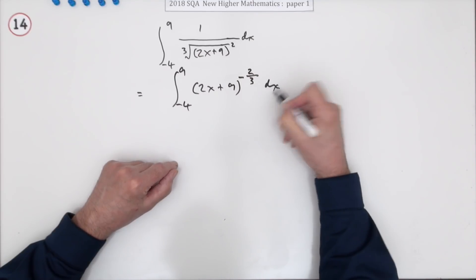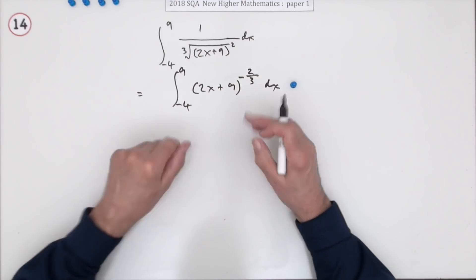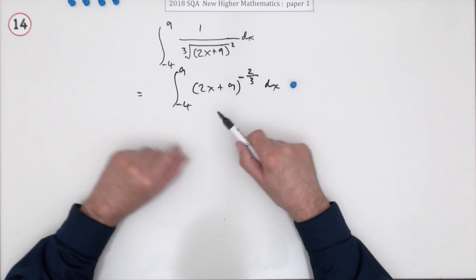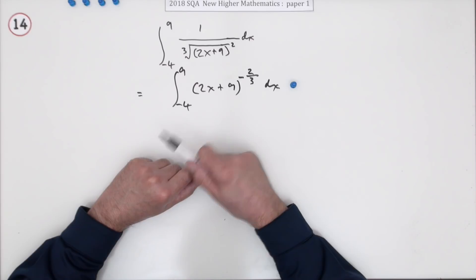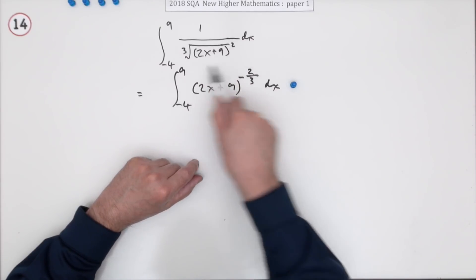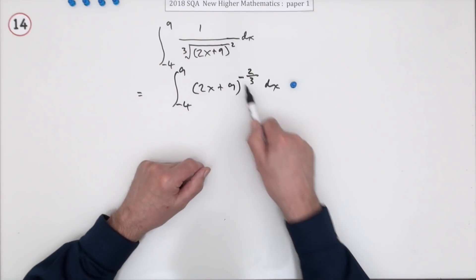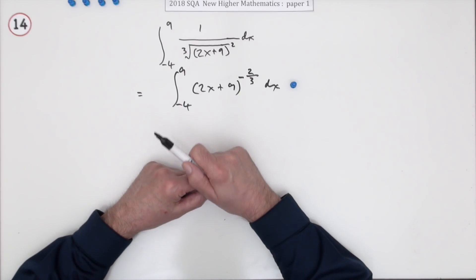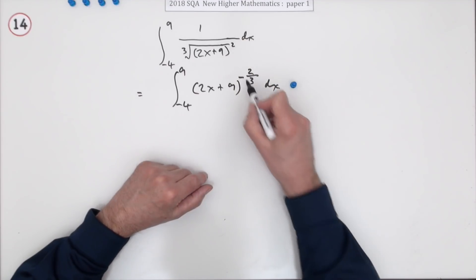Now if you do that you get one mark. Just to mention something in the marking scheme I noticed: it said if you don't put it into this integral form, if you don't bring that up and just integrate the denominator the way it is, you get zero out of five. Now I don't get that because surely that's equivalent to just forgetting to write that negative there. That seems a bit savage. So the lesson there is you don't know who's making up the marking scheme, so just take extreme care that you get this part correct. Don't forget that negative.